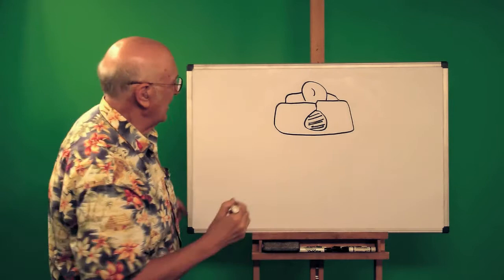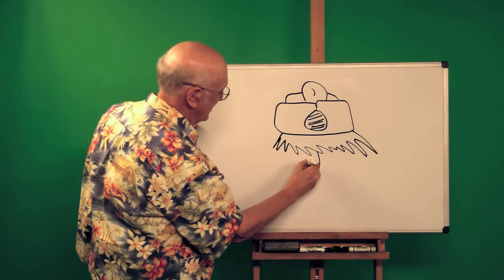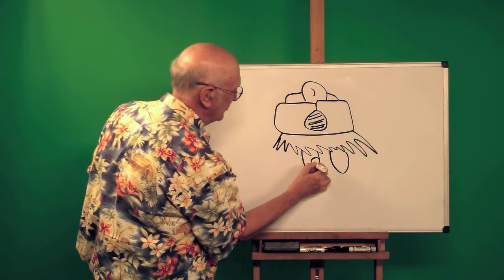Now for her hair, we're just going to draw some hair like this all the way across. And her eyes are simply ovals. So you bring the eyes down like this on each side, and then put the pupils in here - circles.